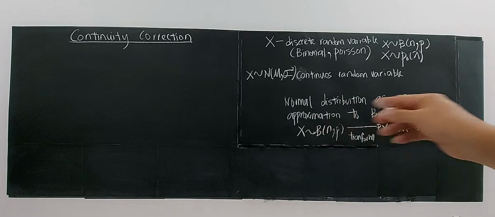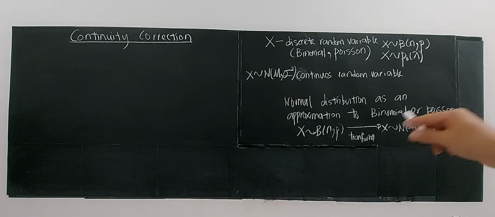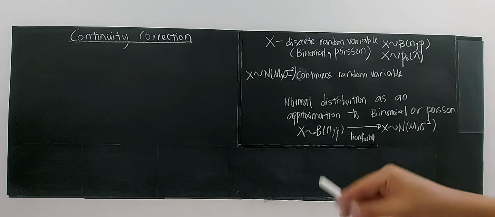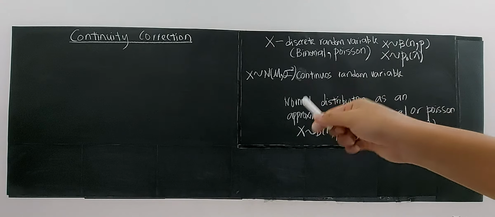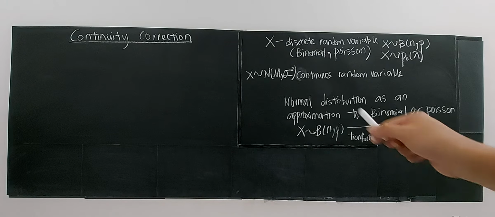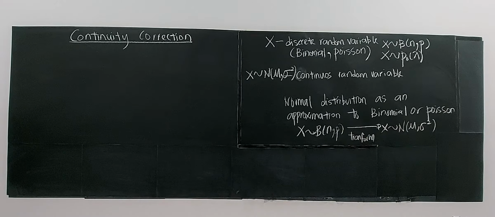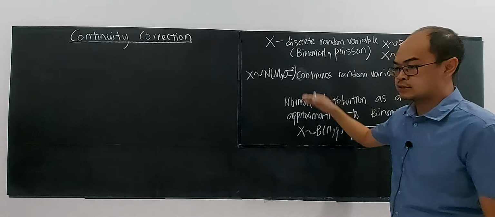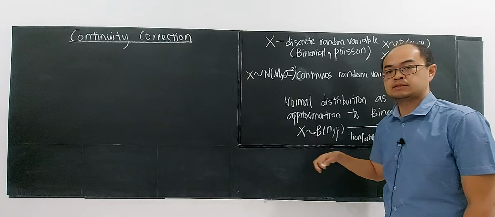So this means that we're moving from a discrete random variable into a continuous random variable. We're changing the distribution. This is a very big difference: one is discrete, one is continuous. The meaning here is if we want to use the normal distribution as an approximation for this binomial distribution, we need to do what we call the continuity correction. Now you just listen to me explain. Maybe you don't know what I actually mean.